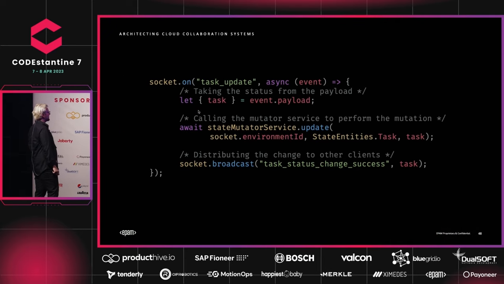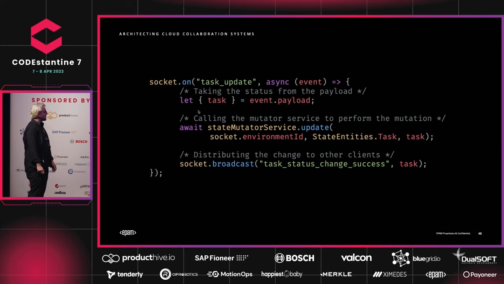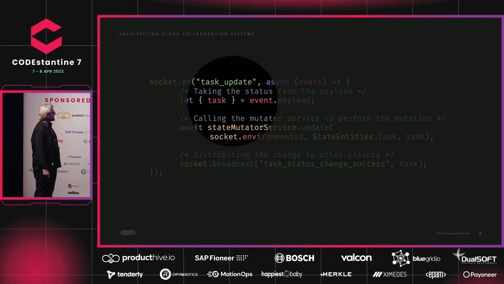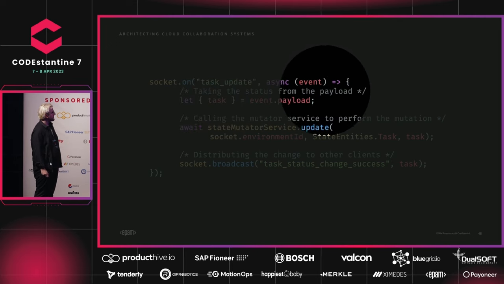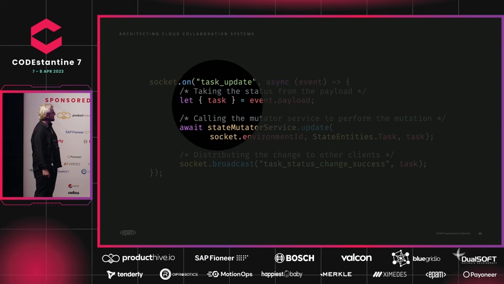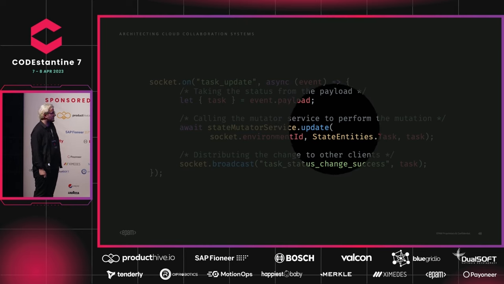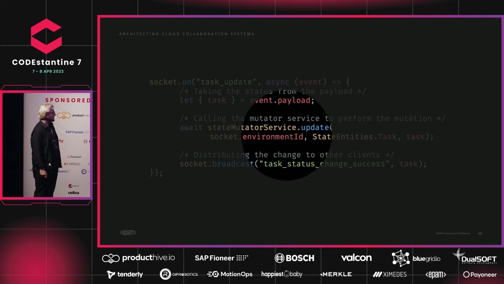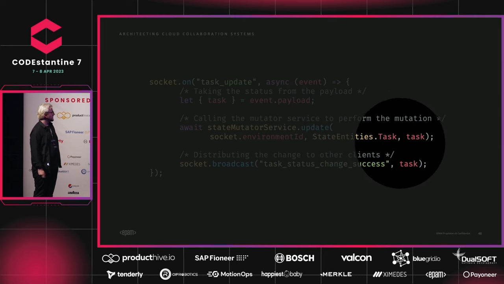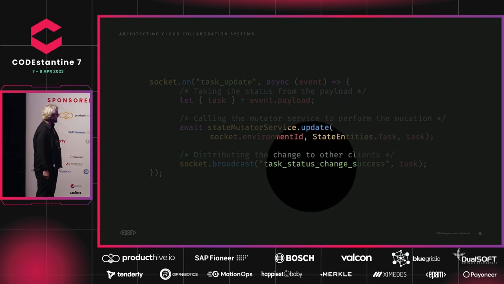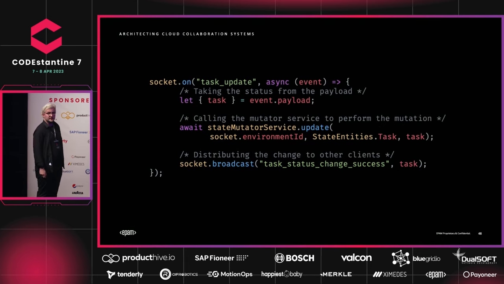And one example for that, from before, is the task updates, where we are showing here the explicit state mutation. So if a task update happens, we have some kind of event, we are reading the task that we've sent through our payload. And our state mutator service, which performs operational transformations and all that, is reading, okay, what environment it is, what object it is, and what should I save. And when the change is done, obviously we can add some additional validation in there, but not to annoy you, in the end we would broadcast the change to all other clients connected in the environment itself, which was ideally our goal.